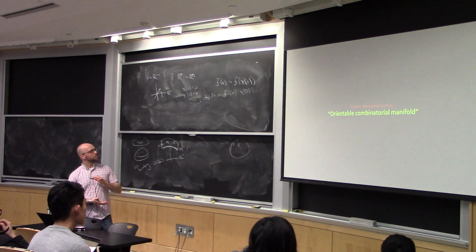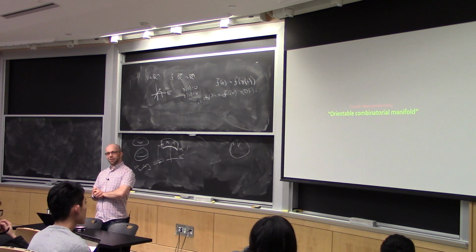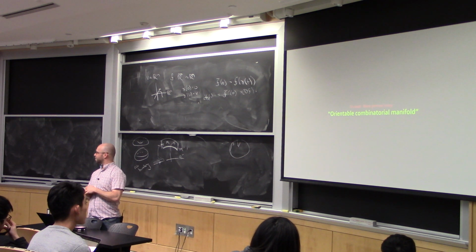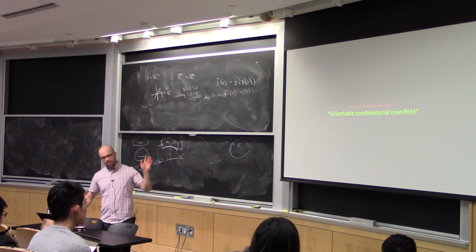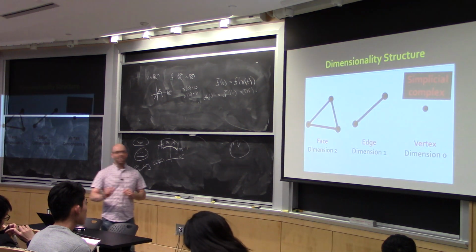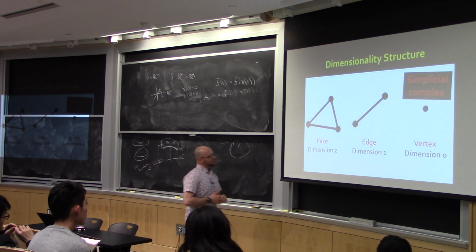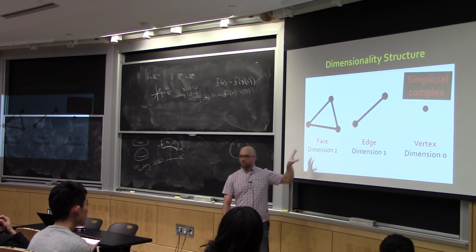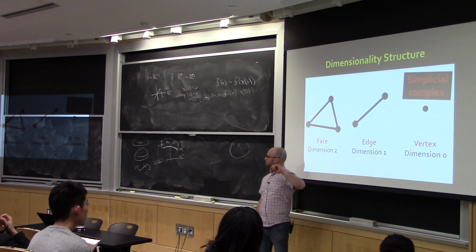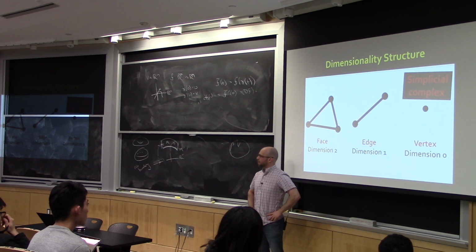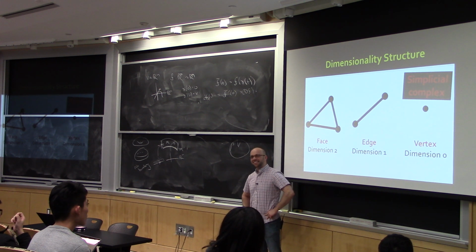Okay, so in the course notes, it goes over the definition of an orientable combinatorial manifold. That's the generic case. In lecture, we're going to do the simple case, which is surfaces, and that's good enough for us. And we're going to see exactly the same themes there. It's just notationally more annoying. Okay, right. So a discrete surface is composed of three objects. There are triangles, edges, and vertices, and of course they're linked together in a very particular way. And all three of these are going to come into play in almost all the computations that we do.